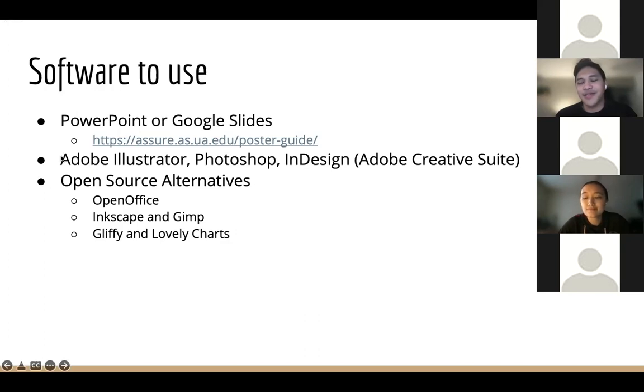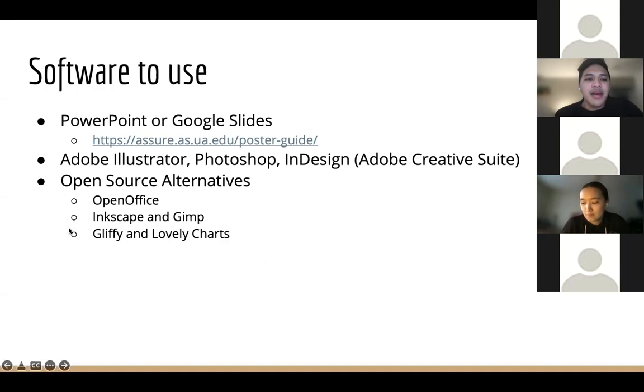But I guess a big downside is that this is usually not free, right? If you're at a university, maybe if you're a student, sometimes universities allow you to download it for free during your tenure at that school. But oftentimes it's not free. And so there are a lot of open source alternatives out there that are free. So anybody can use these and download them. So there's Open Office. That's just kind of like the free version of Microsoft Office. So they have their own version of Word, PowerPoint, Excel.